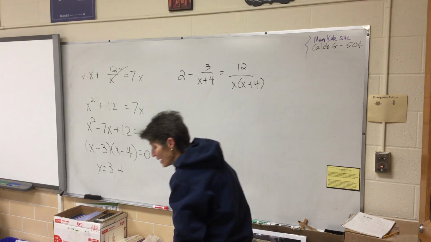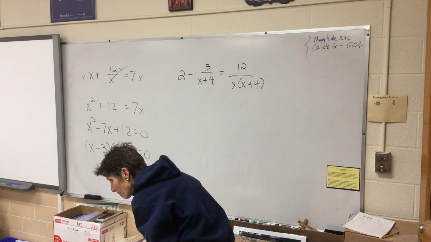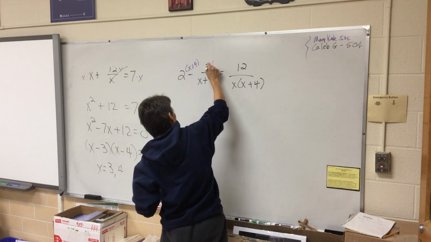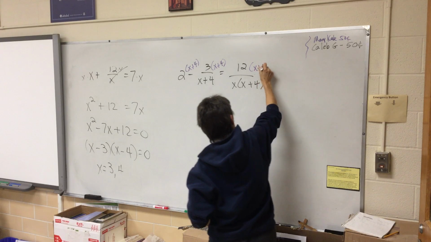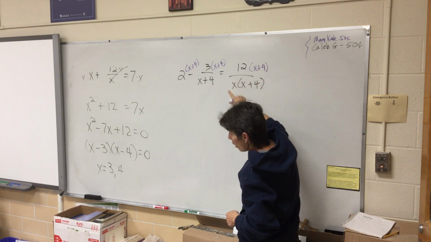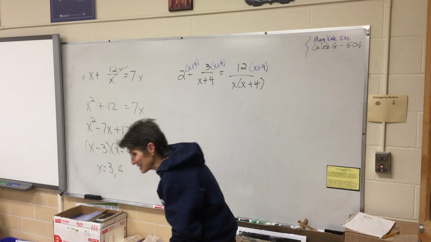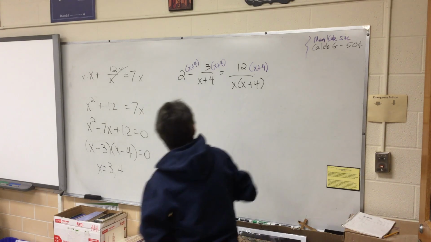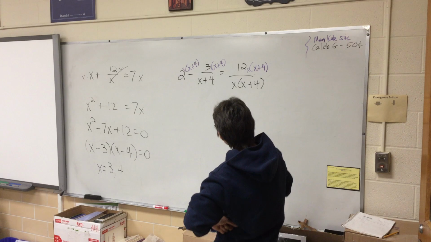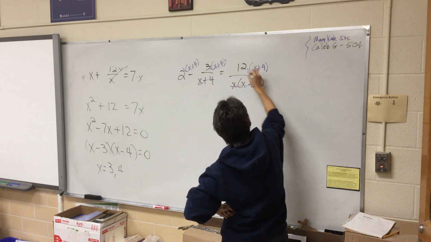Over here, you need to multiply by something that will cancel out all the denominators. So what do you think we're going to multiply by if our goal is to get rid of every denominator? X plus 4. All right, let's talk about that. If I multiply by x plus 4, will I get rid of this denominator? Yep, absolutely. Will I get rid of all of this denominator? Will everything be gone? No. What else do I need to multiply by besides the x plus 4? Another x. Another x, yep. So we're going to multiply by an x and an x plus 4. Because multiplying by an x and an x plus 4 will cancel out that denominator and this denominator.